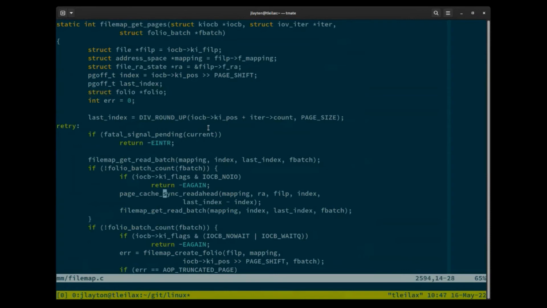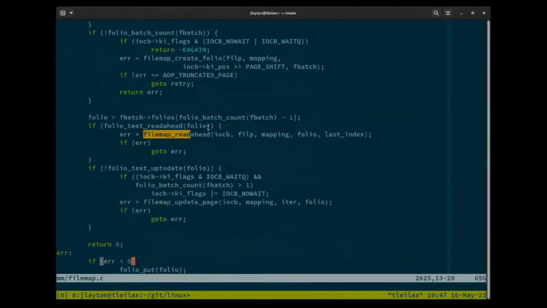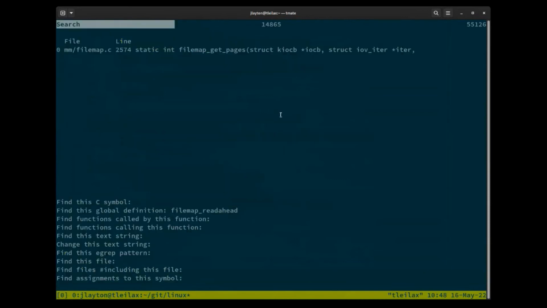In any case, here's some batch handling. If you've got a big folio, but in any case, we have this folio test readahead. If we're able to do a readahead, the kernel will try to expand that read to something larger. So let's pretend that we're going to be allowed to do a readahead here.